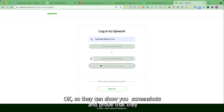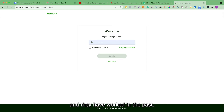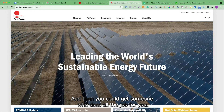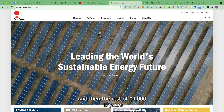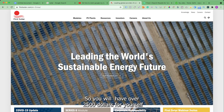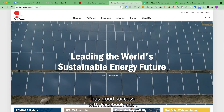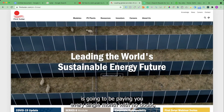Look for someone with a proven track record — they should be able to show you screenshots and prove they're actually getting results for clients they've worked with. This way you can get someone who does all the work for you. You pay them anywhere from one thousand to two thousand five hundred dollars a month, and then you keep the rest. So if the client pays you four thousand dollars, you'll have over two thousand five hundred dollars for yourself. Make sure you hire someone who is really knowledgeable and has had success with Facebook ads.